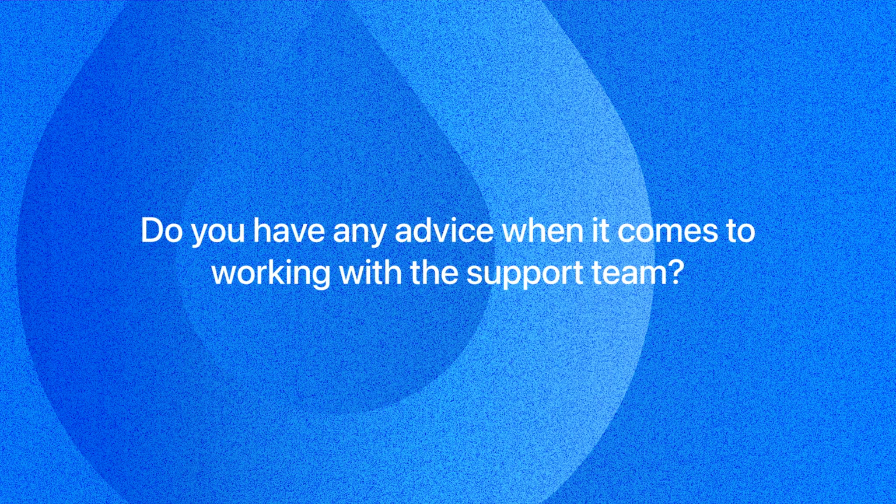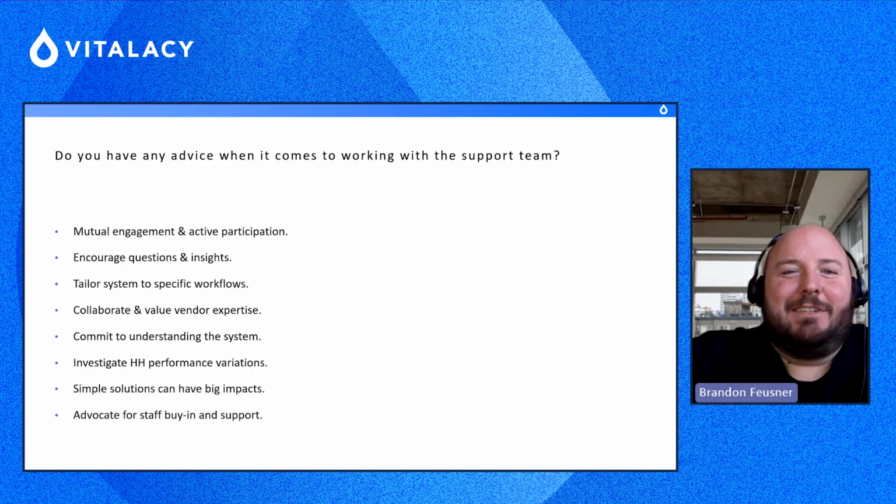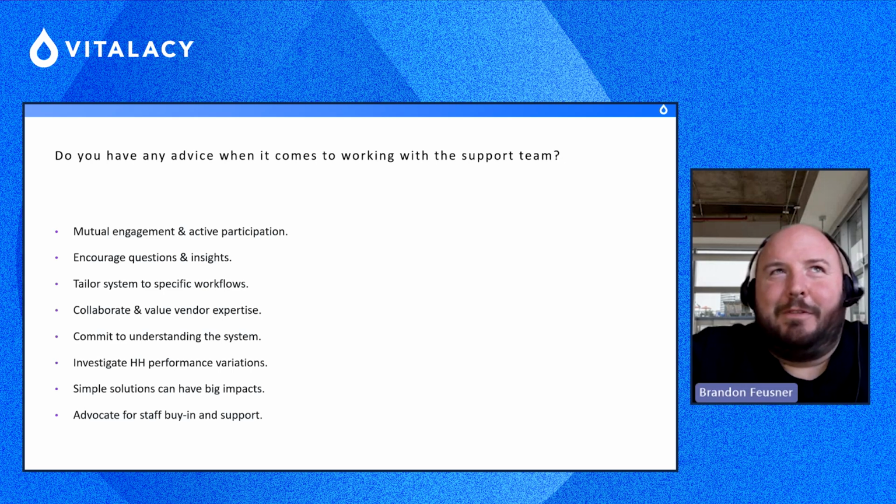So, do I have any advice when it comes to working with the support team? I do. I think I've said it 2 or 3 times already. That strong partnership with the support team has to be a two-way street. There are going to be times where we say, here's something that's happening at our facility that we need you to help us find a solution for. And there's going to be times where the support team says, hey, this is happening in your facility. We need you to help us figure out what's going on.